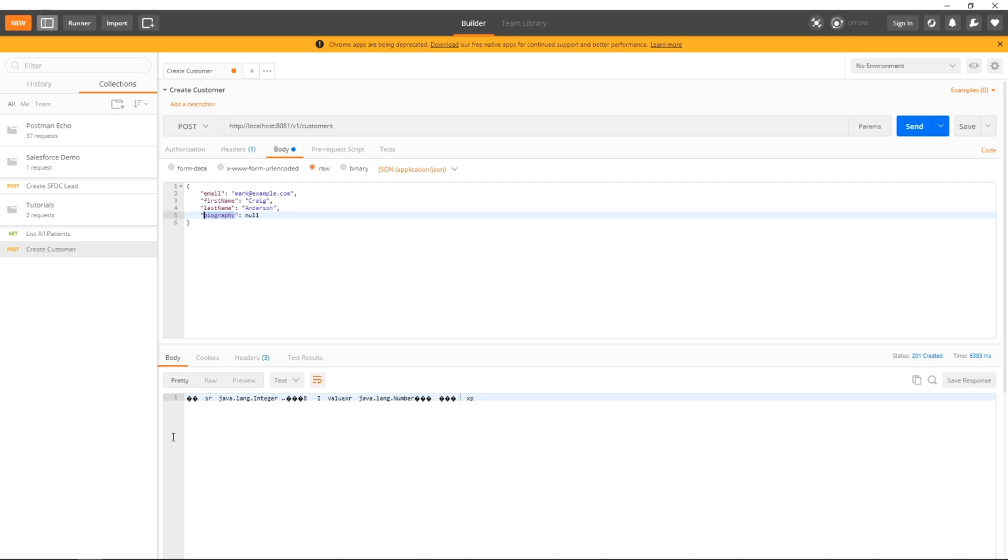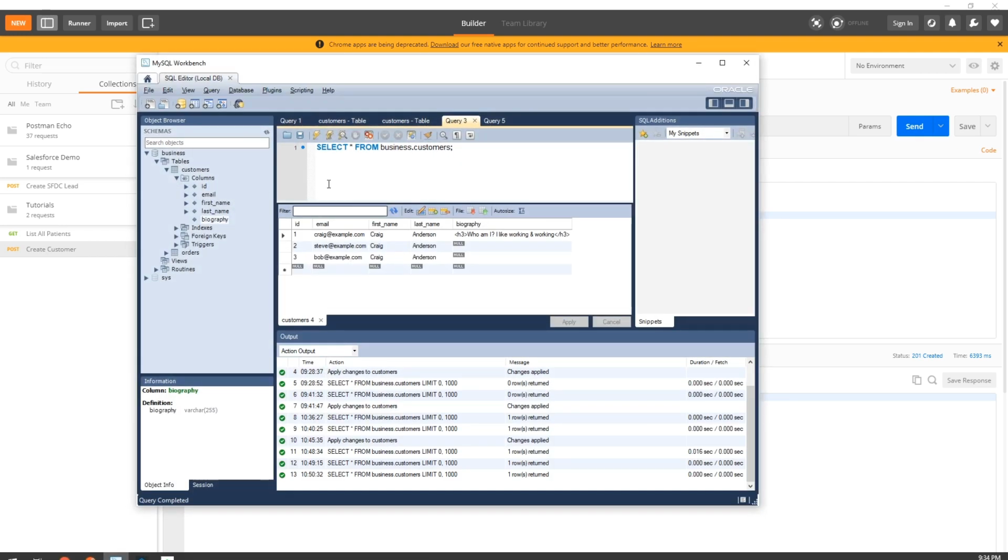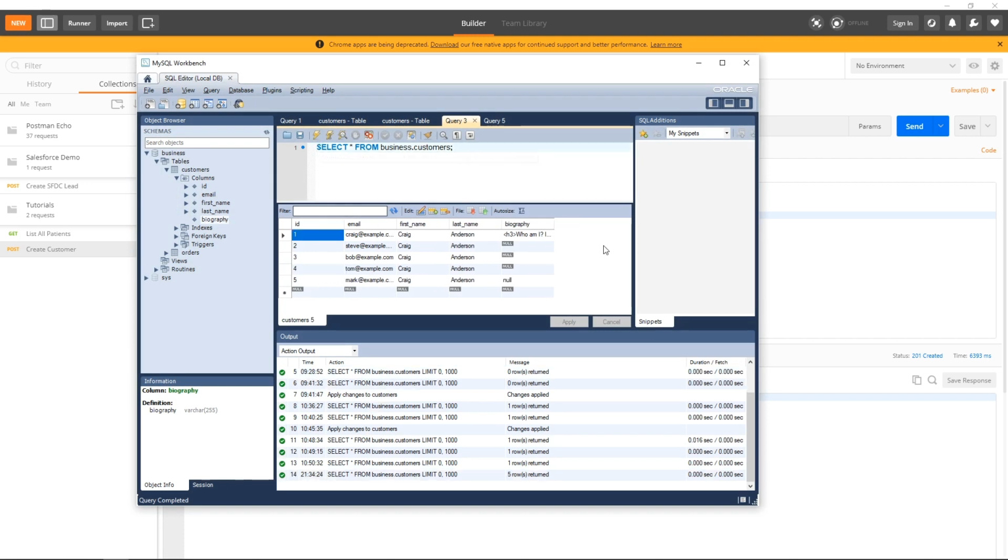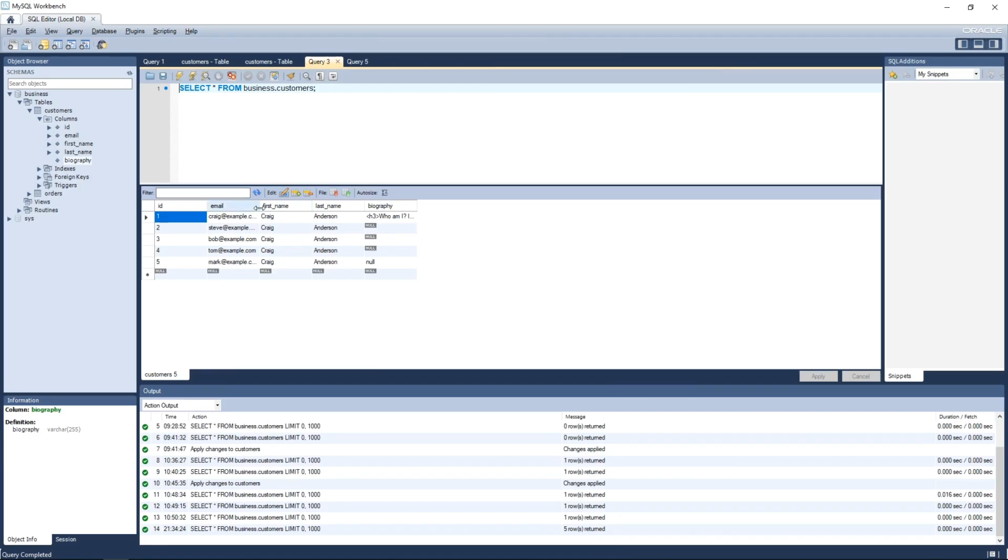And I've got to talk about the database. So our database is a MySQL database. We have a few records in there already. So we have our auto increment number, an email, which is actually our unique identifier, first name and last name, and a biography optional field. This is the table customers. Actually, let's clear this to make this easy.